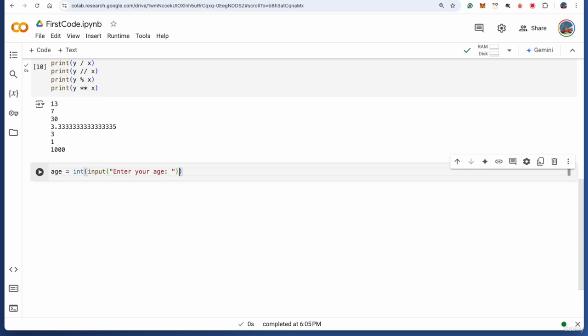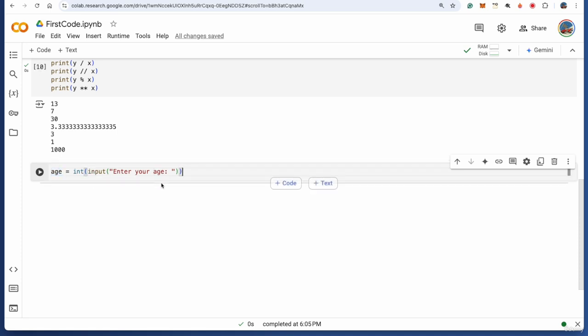The reason I am saying int in front is because if I just do this, whatever the user enters will be taken as a string. So if I enter 25, it will just enter my age as 25 as a string. But I want to convert it into an integer. So I can add int in front of it in brackets, and then whatever input the user enters, so if I say 25, it will convert that into an integer number and assign it to age.